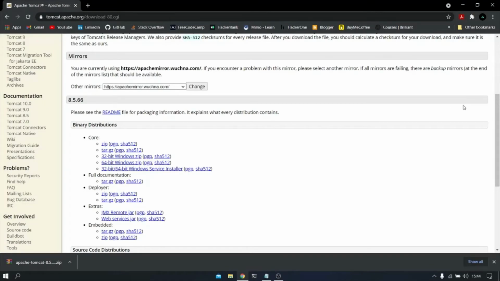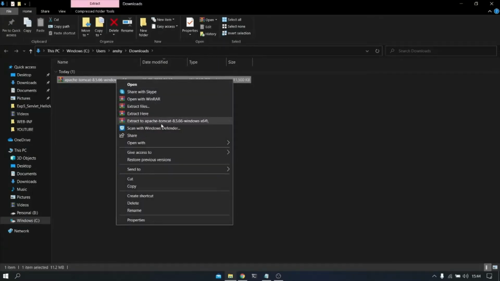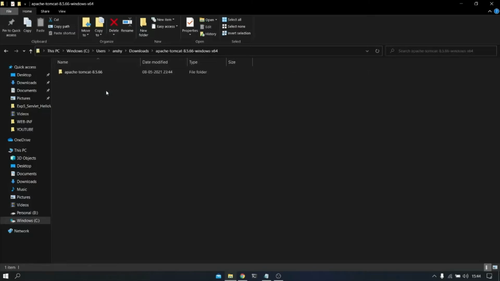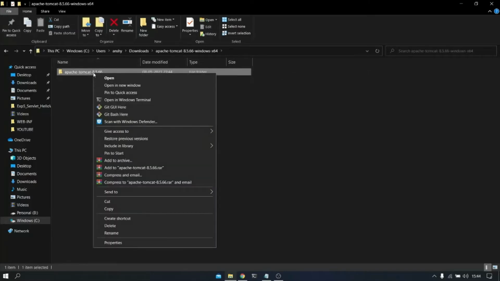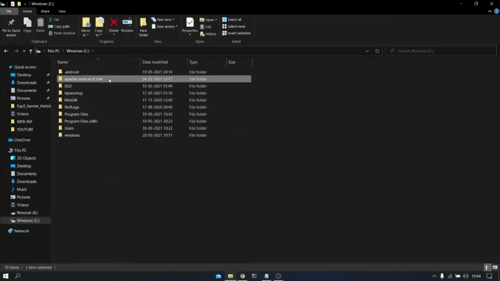So once the download is complete, you need to go to the folder and unzip this zip file. You can do this either way, whatever file manager you're using. Just open this directory, and you can copy or cut this root directory and paste it in your C drive directly, right here. It is much easier and convenient if you do it this way. If not, if you leave it right there, it's also fine.